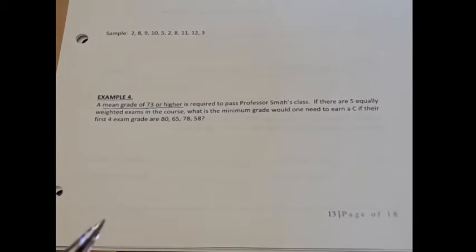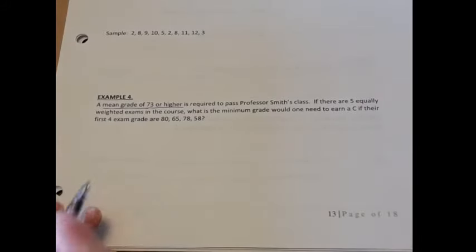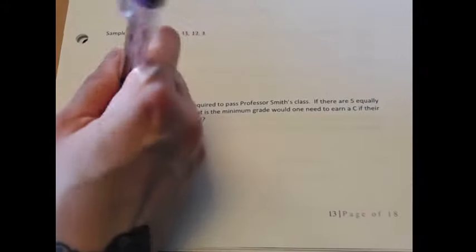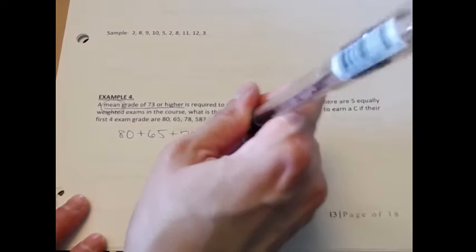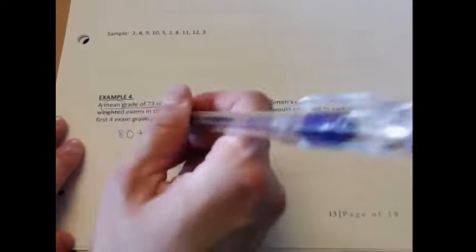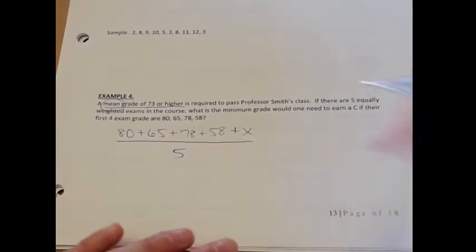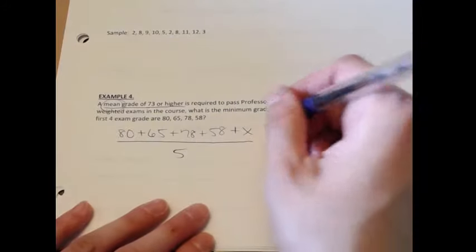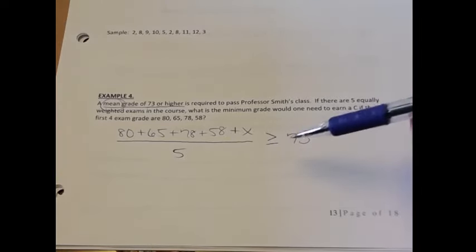We know that we want a mean grade of 73 or higher. We know what the scores are for the first 4 tests. So essentially what we're doing here is we're going to average all 5 tests. We just don't know what the 5th one is. So think about it like this. We want to find the average. So we need to take the 80, the 65, the 78, and the 58, add those together, but I want you to consider we also have a 5th test. We don't know the value of that 5th test. What we do know is that the average of all 5 need to be 73 or higher. So the average, which is represented here, must be greater than or equal to 73. That's the score we need. This is our cutoff, so it must be 73 or higher.